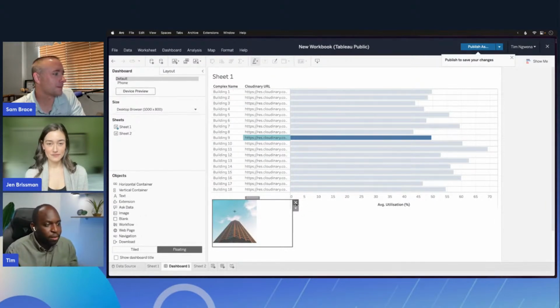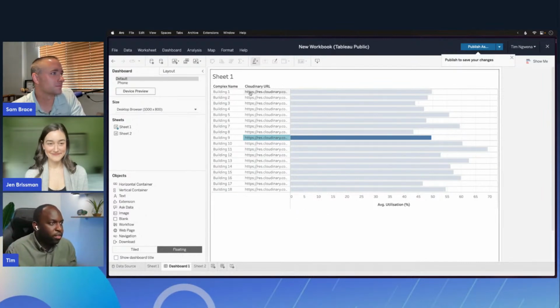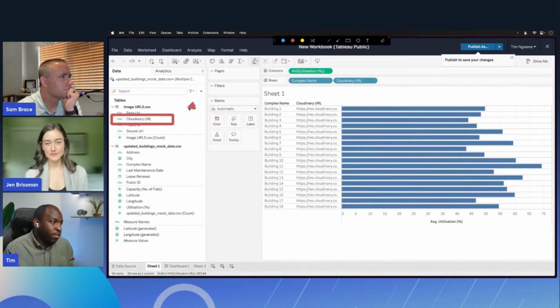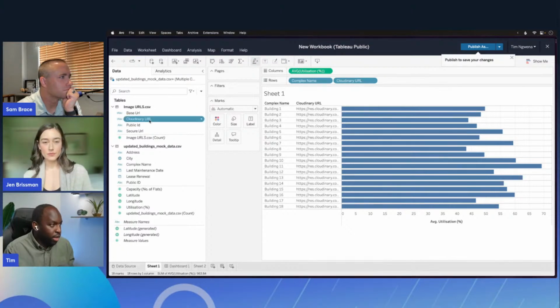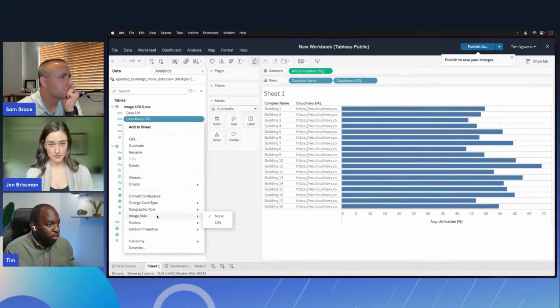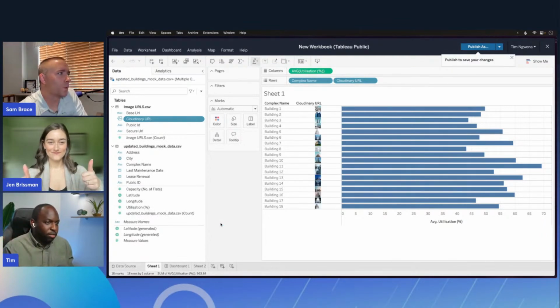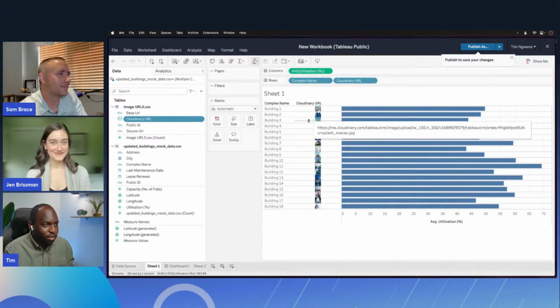I'm not going to go through that pipeline with GIFs, but what I'll show you is how we bring these images into this little table as a simple example. So we'll go back to our sheet, and Tableau has this ability. If I bring your attention to this field here, when I right click on it, let's go ahead and right click on that. You'll see there's this option called image role, and an image role essentially allows you to specify that this piece of information is actually an image and it's being pointed at a URL. We can just go ahead and do that, and you'll see Cloudinary rendered all of those, and there we have all the images nicely loaded.